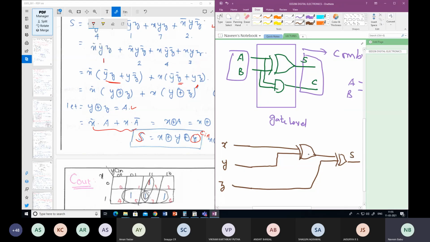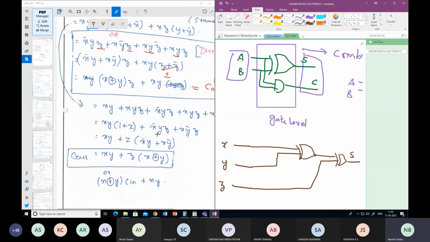I purposefully used 2 gates here. I could have used 3 gates also, but I purposefully used 2 gates because I have X XOR Y in my carry out term, so that I can use one of these outputs here. So what is that? X XOR Y is this particular part. I hope you can see. So this is my X XOR Y, and an AND gate of this, and I've got this particular thing.